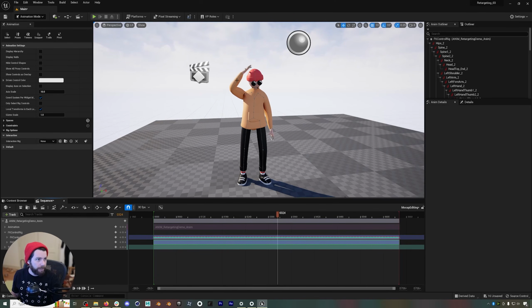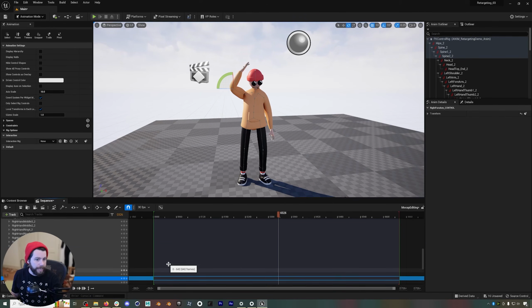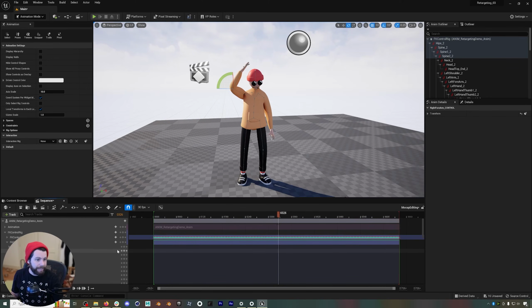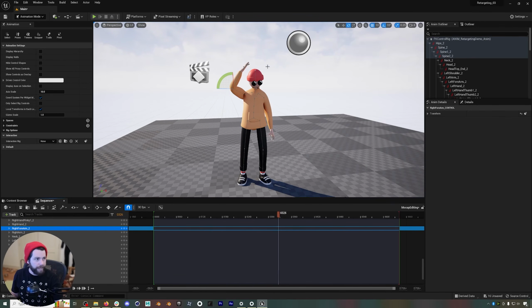So if we wanted to again fix this forearm here, you can see as soon as we select forearm, it opens it up in the additive layer, not in the original layer, right here. And I'm hiding it, but hopefully you can see it's on, yeah, right forearm, right? So I can create a keyframe right here, boom.